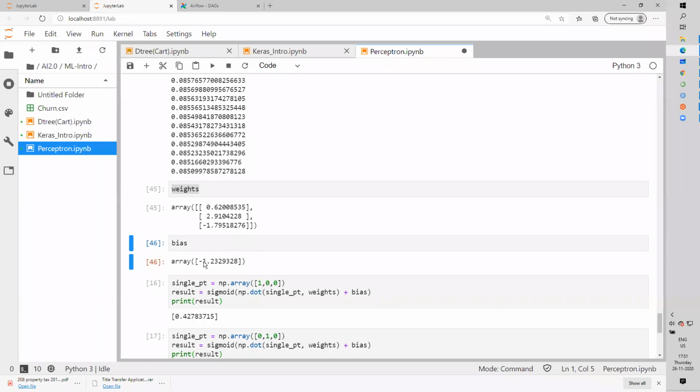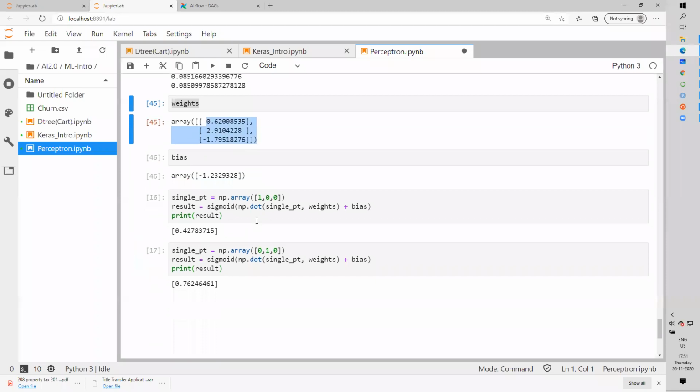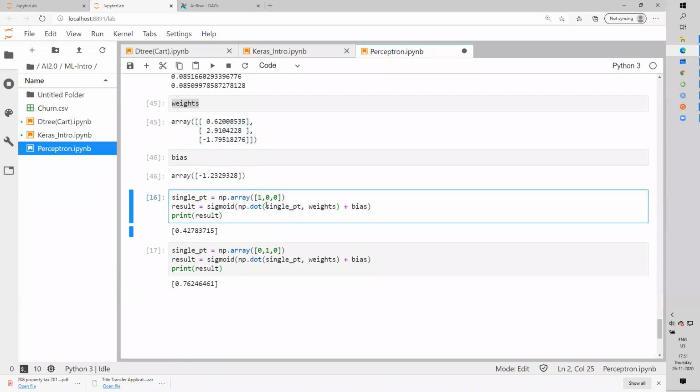The final values that we have received are: the bias term is minus 1.2 and the weights W1, W2, W3 are these. Okay, how can we use this? These weights are nothing but our model. This is what we mean when we say we have generated a model. What is a model? A model is nothing but this mathematical formula that creates your output from your input and keeps it very close to your desired output.